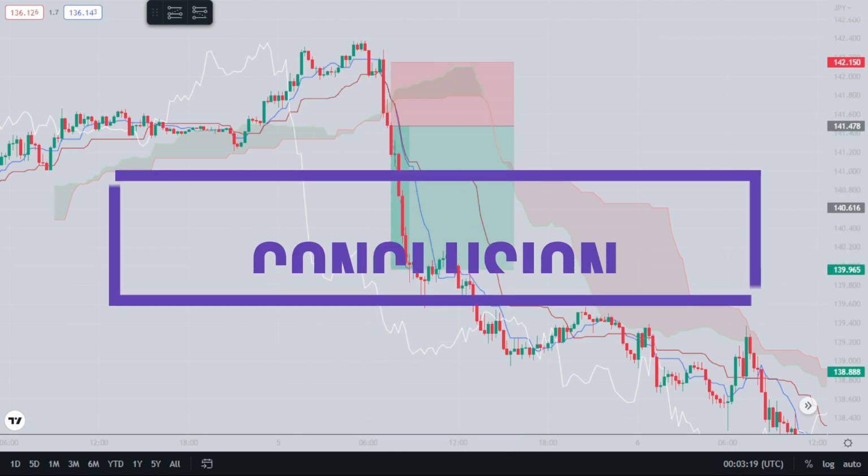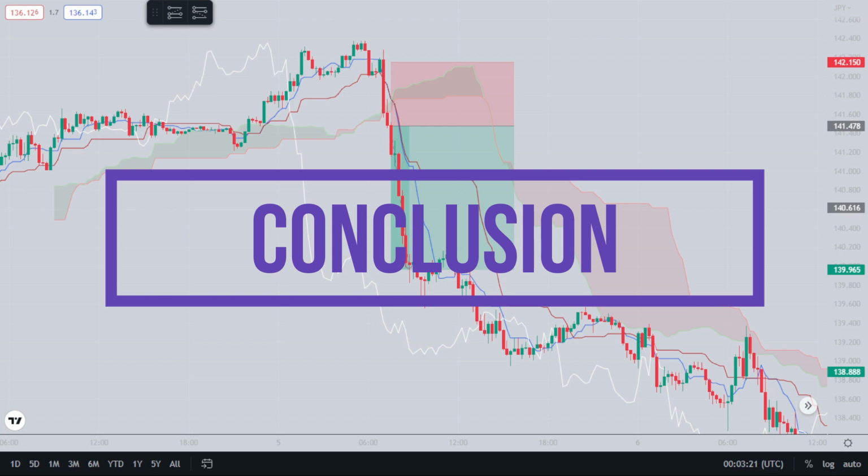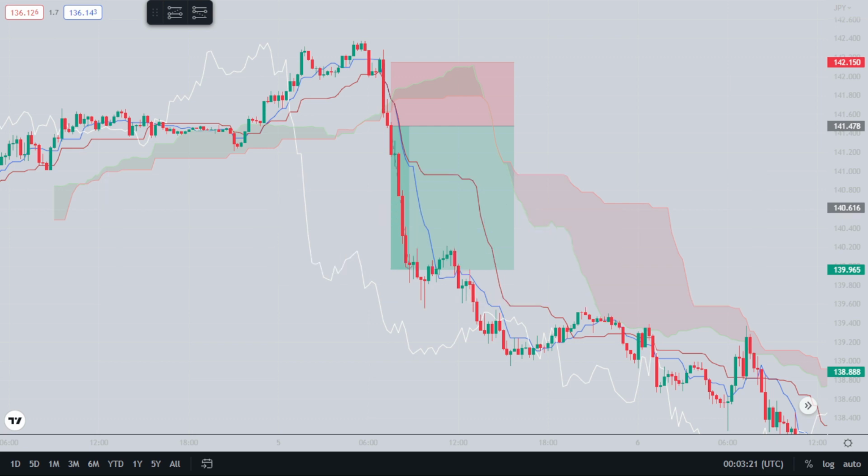As a conclusion, you should keep in mind that you can use this Ichimoku strategy in different ways, and you can also eliminate any line you want based on your trading strategy. For example, many traders use only the cross between the conversion line and the baseline, and others use the cross of the Ichimoku cloud. But in our strategy, we tried to combine as many indicators as we could in order to get the most efficient and profitable signals.